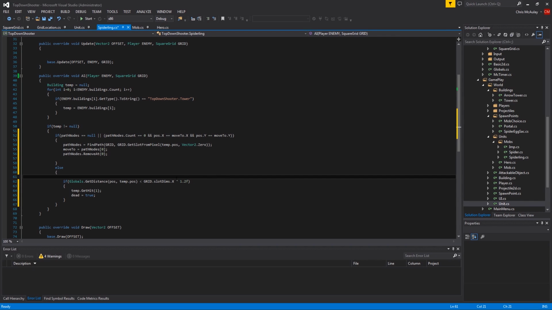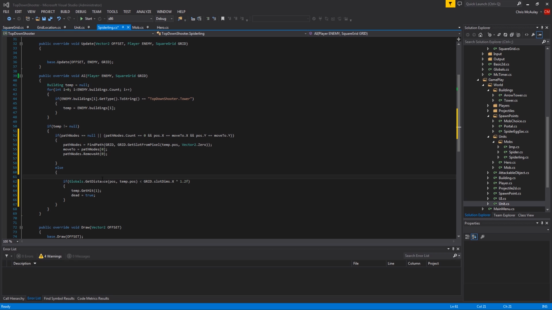So the reason I give it the padding is because I want to make sure that it hits it. That's all. It should be just fine with a 1. It actually should be fine with a 0.5. But we're just going to go with that for now and leave that there.